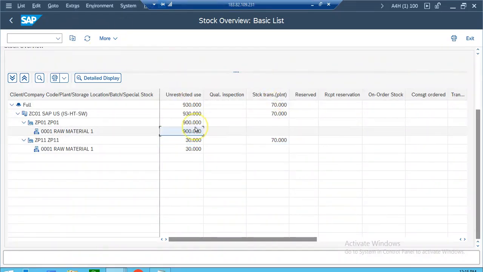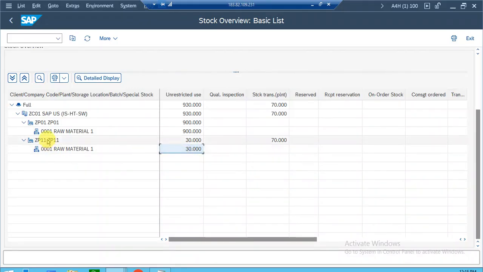So in the first step, stock decreased at the supplying end and it increased at the receiving end, but it is appearing under the transit category. Now let's assume we have physically received this stock at the ZP11 0001 location. Now I want to do the goods receipt.